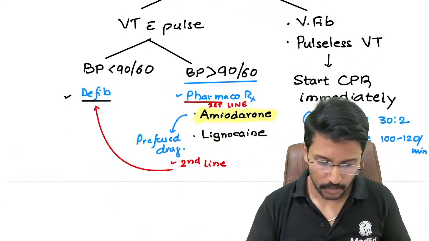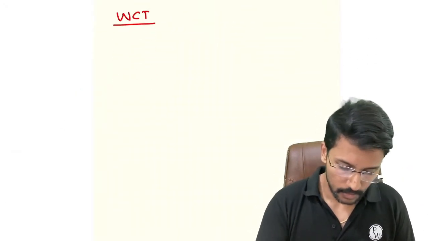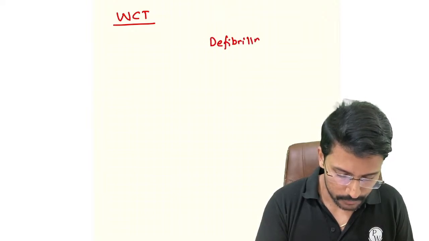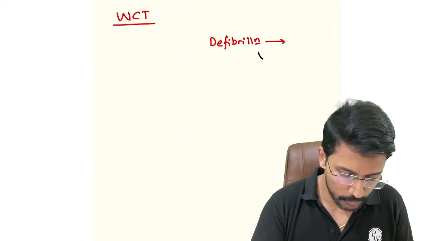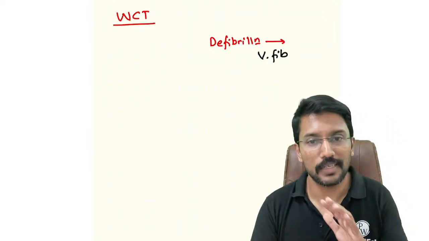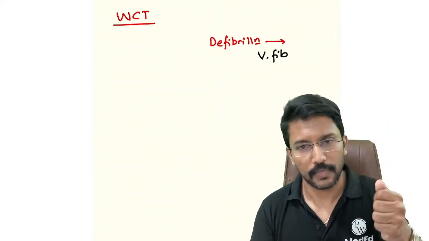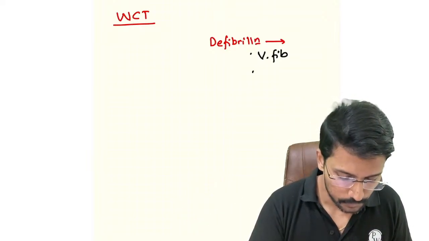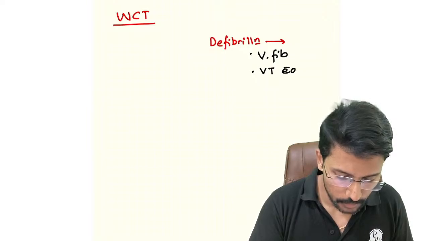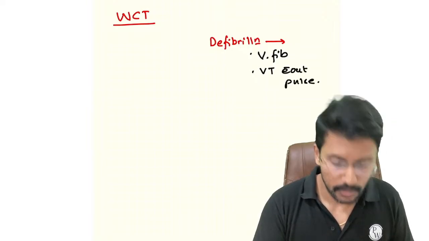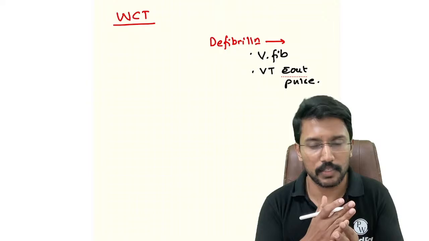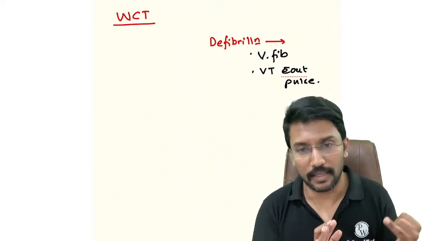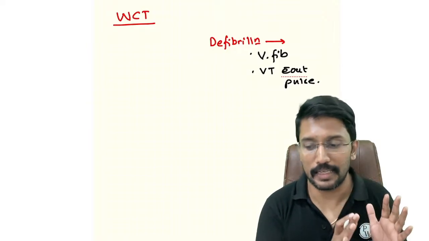Cardioversion and defibrillation. So I will just tell you one important point here. We follow cardioversion. Defibrillation is for only 2 arrhythmias. What are those 2 arrhythmias? One of them is ventricular fibrillation, regardless of the status. Ventricular fibrillation, defibrillate, because almost always it will be pulseless. The second one is ventricular tachycardia without pulse. For all other arrhythmias, means PSVT, atrial fibrillation, right? Ventricular tachycardia with pulse or any other tachyarrhythmia, if you need to give shock, it will be cardioversion.